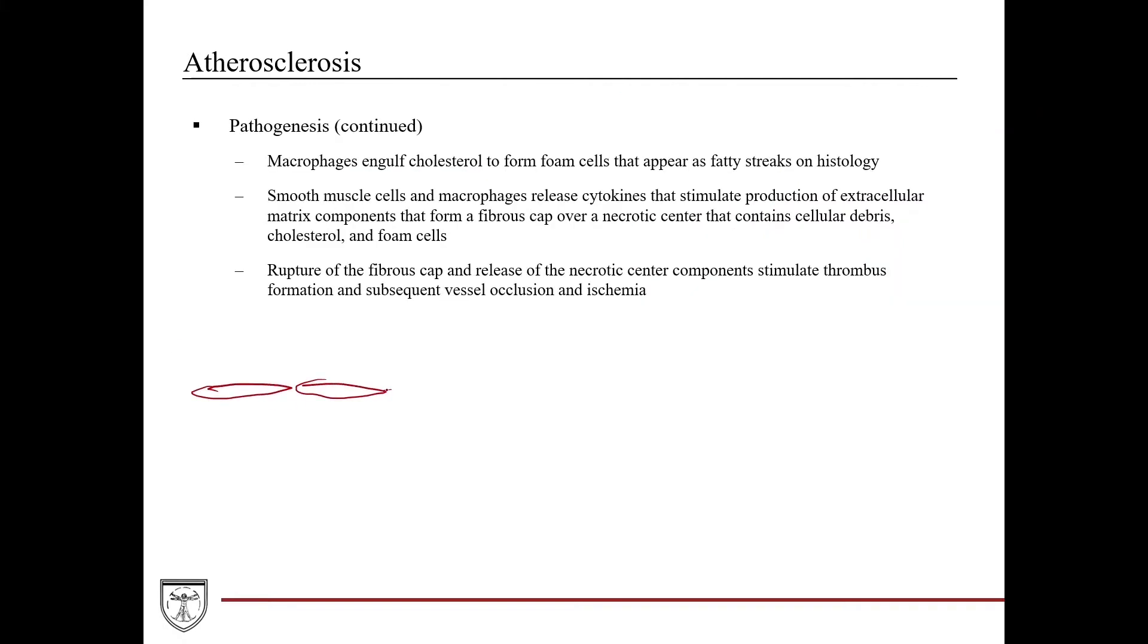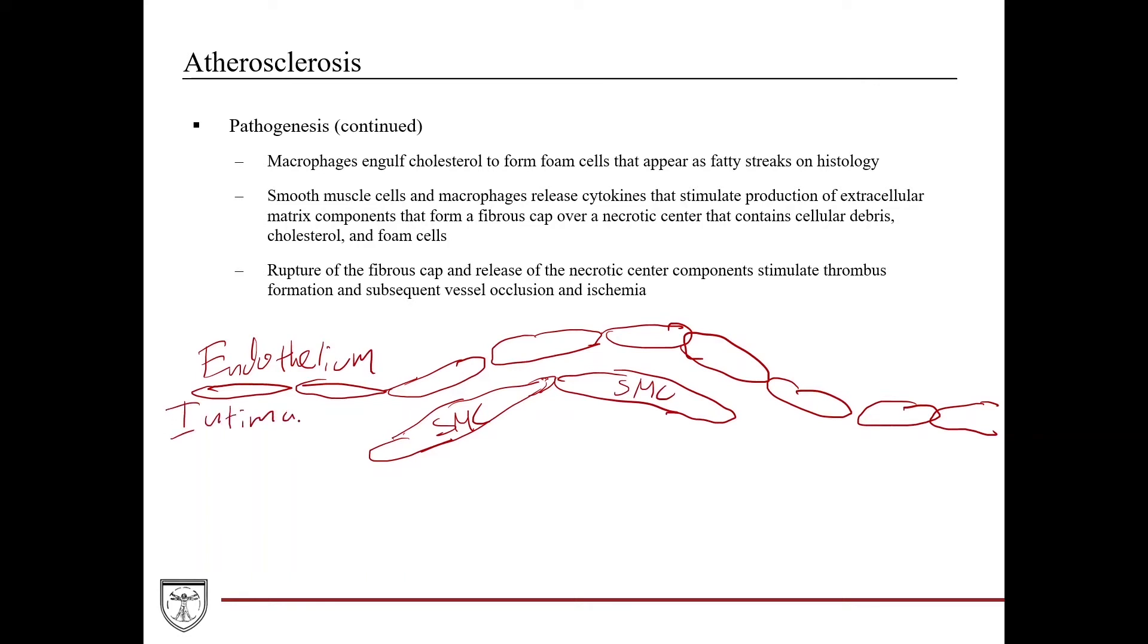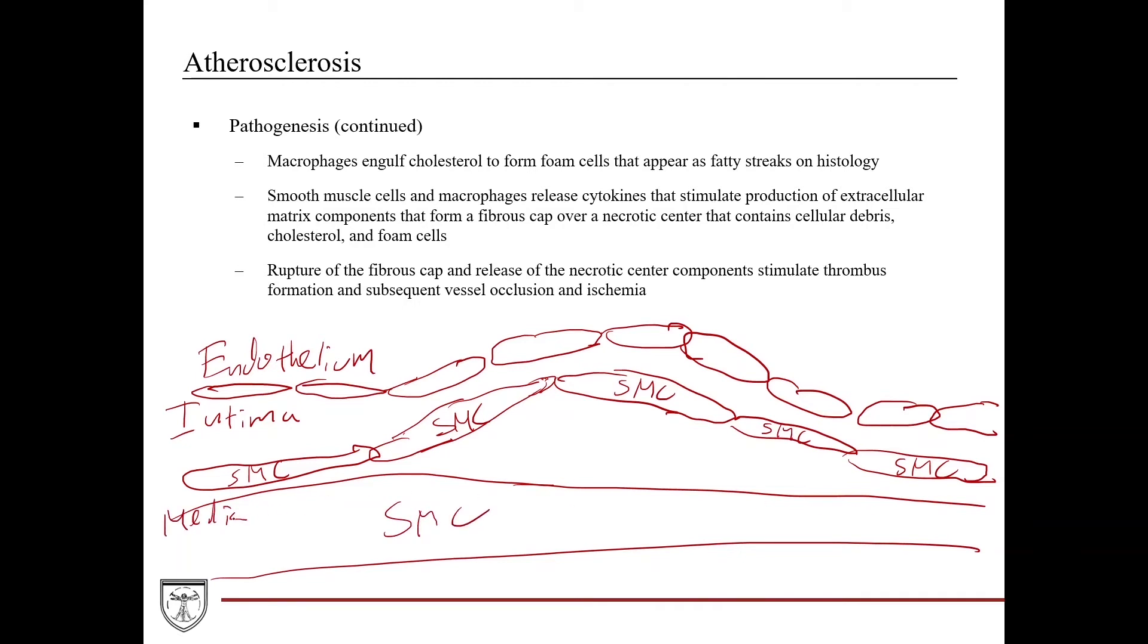So again, we have our endothelium like this. And then what happens is that the smooth muscle cells, so this is the endothelium here, is the smooth muscle cells as they migrate as well into this intima layer. And then you also have this is more smooth muscle cells here, all of these within the media. And just for time's sake, I'm not going to draw in every single smooth muscle cell down here. This is to illustrate this portion here that's migrating into the intima.